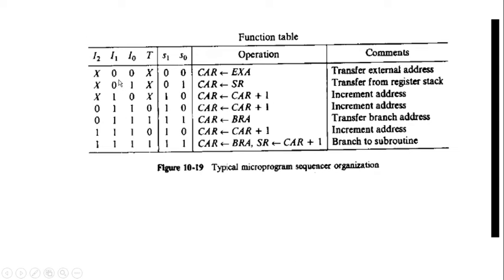Now the fourth case, again I1 equal to 1 with I0 equal to 1. Both 1, with I2 equal to 0 and T equal to 0. What is the significance? If both I1 and I0 become 1, we need to consider the I2 and T values also: 0 0, 0 1, 1 0 and 1 1. Those are the four possibilities of I2 and T in the case of both I1 and I0 equal to 1 1. So consider the first case, I1 equal to 1, I0 equal to 1 with I2 equal to 0 and T equal to 0.